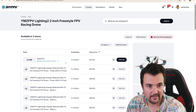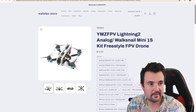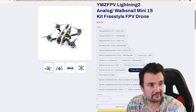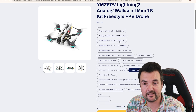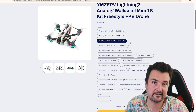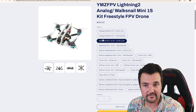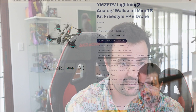I'll show you an example on screen. If we look at buying this drone directly from their website, we can see options like a TBS Nano RX — that's not what I want. But look at this one: it is ELRS 2.4, so that's going to be compatible with my ELRS radio. They're going to be speaking the same language. You'll notice there are a lot of other options, but now you understand which one to get — the one that matches your radio's protocol.